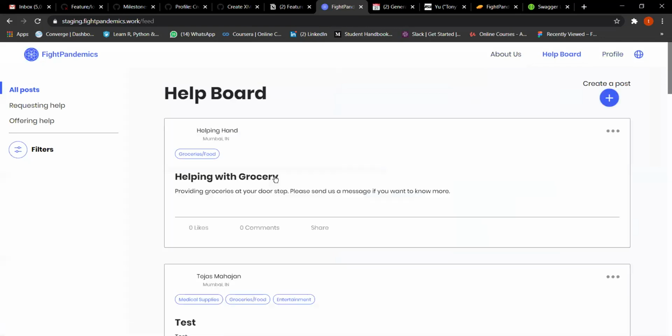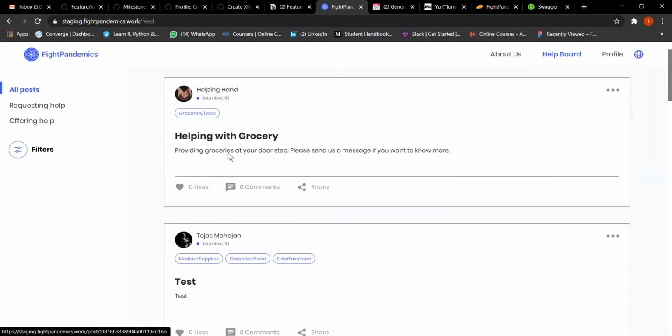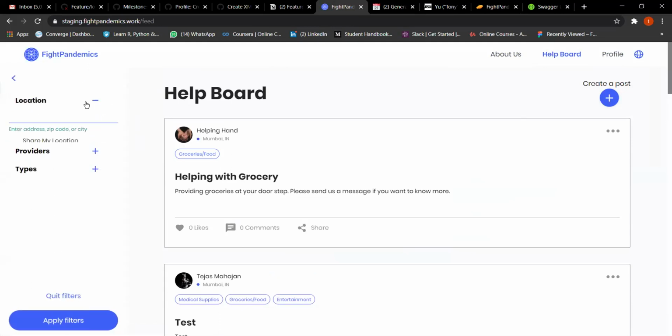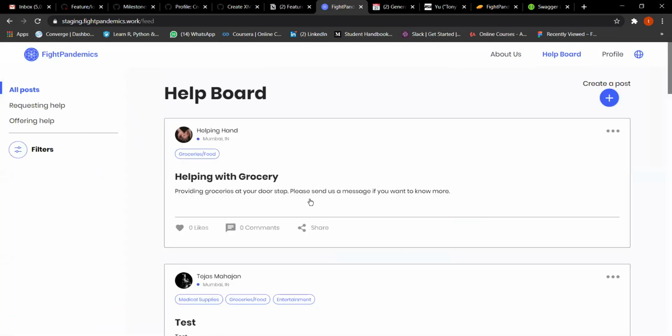My saved location is Mumbai. So anytime I see this, the posts are coming from Mumbai, right? Because it's already saved, I don't need to filter the location. If I need to change it, I can, but it automatically shows me posts from Mumbai because that location is stored with my profile.